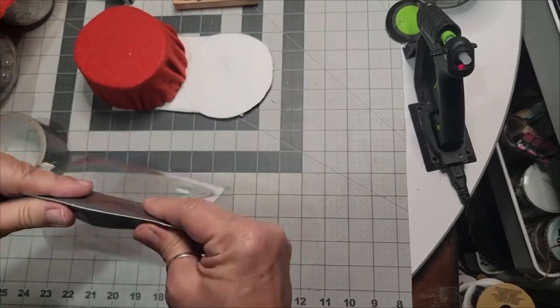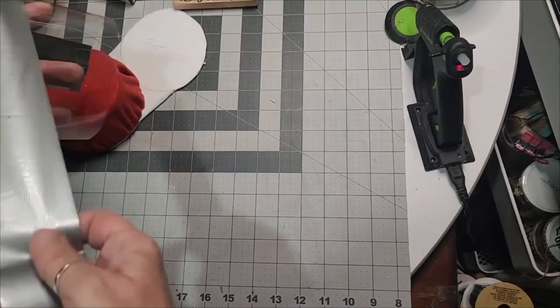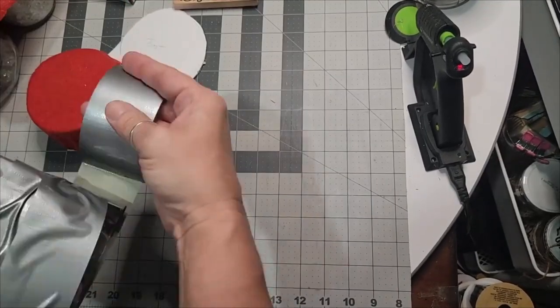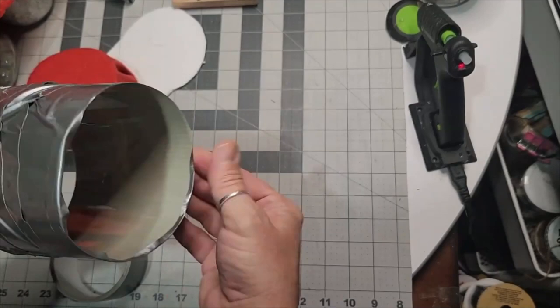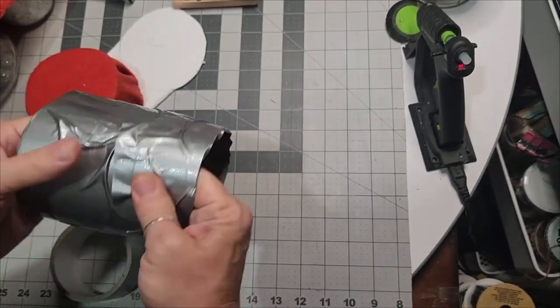Let's go ahead and wrap the whole thing with either duct tape or painter's tape. This will give that upper part of that two-liter drink bottle more integrity and strength. If you have cardboard, you can do this DIY project with cardboard — take and cut it and shape it, just allow about eight inches for the upper part.